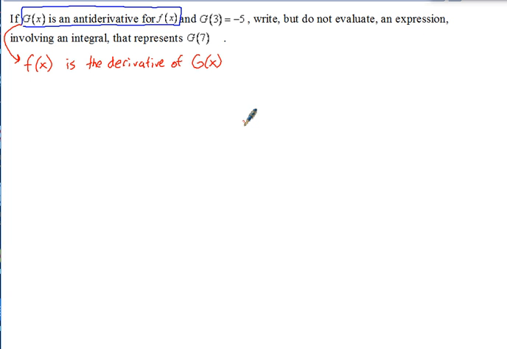Notice just a slight difference in wording here. It says the derivative. Well, that's because there's just one derivative of a function. If you know the rules, power rule, chain rule, product rule, quotient rule, and the formulas for the trig functions and so on, then you know what the derivative is. There's just one answer. But notice that it doesn't say the antiderivative, it says an antiderivative. And there's a reason for that. Because when you find an antiderivative, remember you have that unknown constant plus c, and that constant could be anything, so when you find the antiderivative, it's one of a possible set of answers, all with different constants.